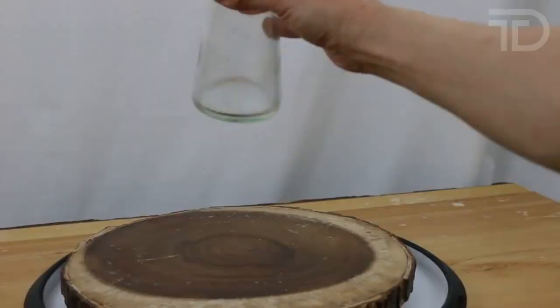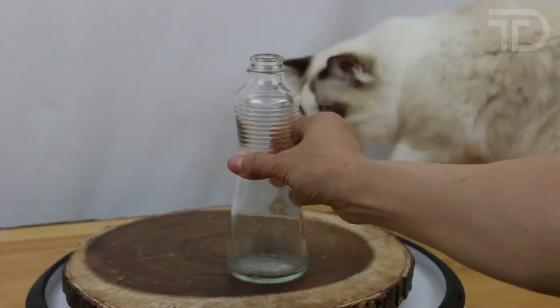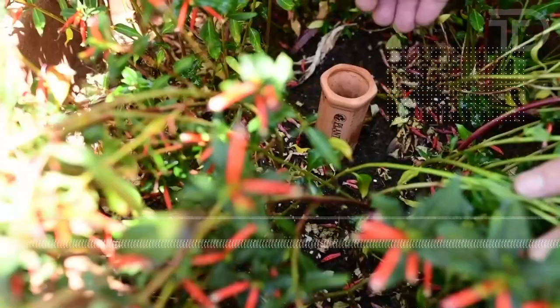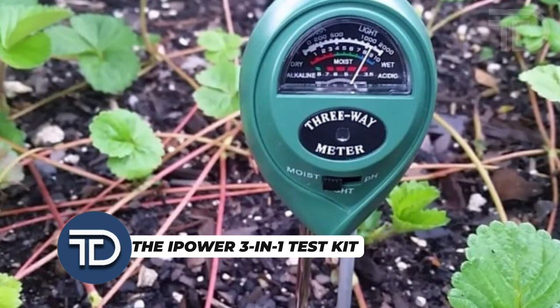This clever solution suits large container plants and works both outdoors and on decks. You don't need to be a wine expert. Any long-necked bottle works. Say farewell to daily watering and embrace healthy, happy plants with this eco-friendly set, priced at just $17.46 for 4. The iPower 3-in-1 Test Kit.